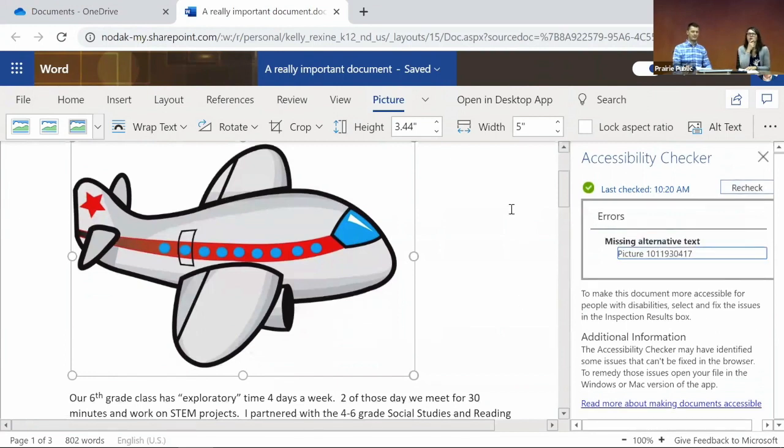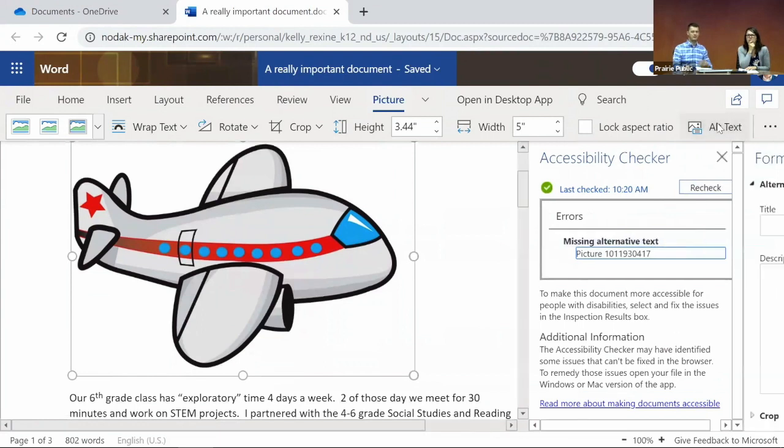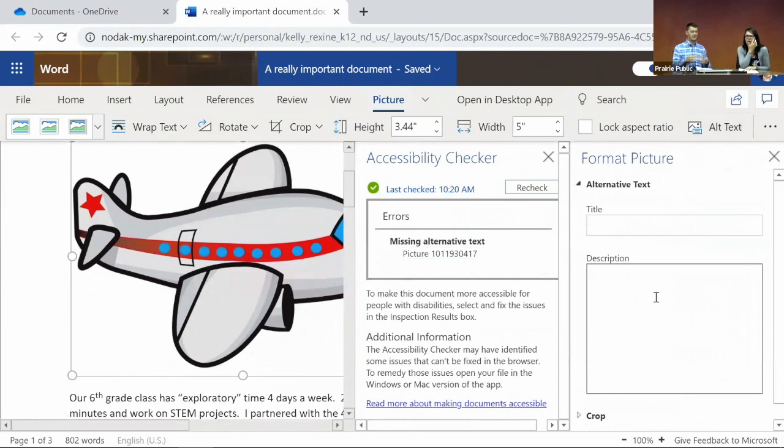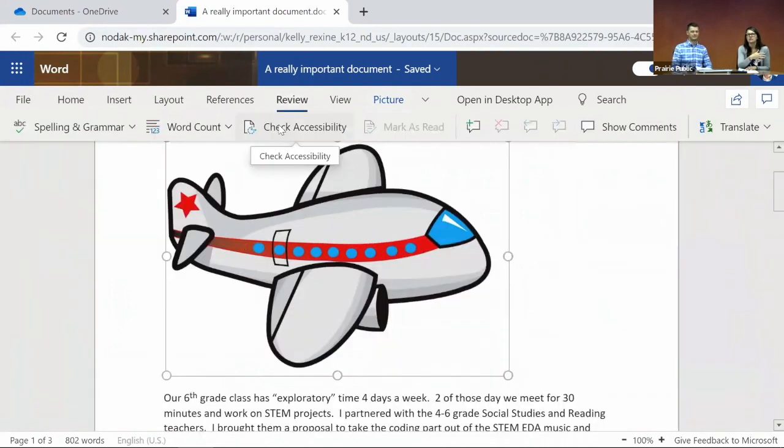Yep, correct. So then, and simply it gives you instructions on how to do that, but all you have to do is put in alternative text and then describe what they are missing. So here is a picture of an airplane, or here is our third grade classroom on a field trip. So basically you're just giving that person the opportunity to see what is on the page. So that's great. So check accessibility. We want to make sure that we're taking down barriers.